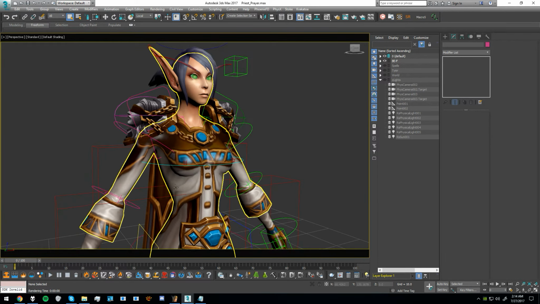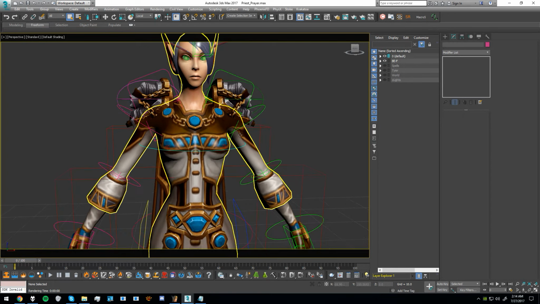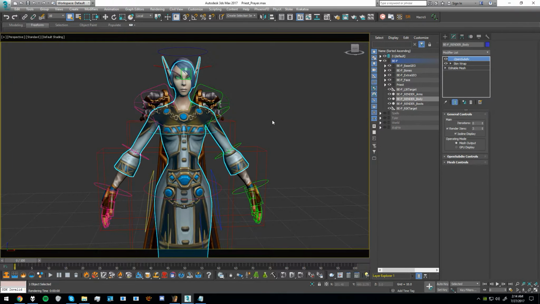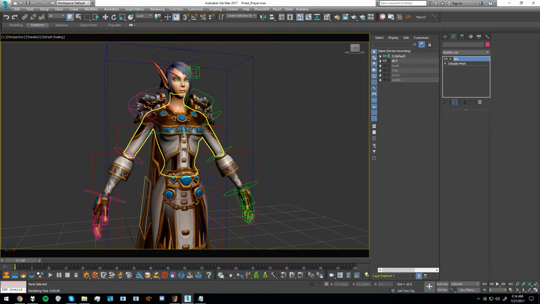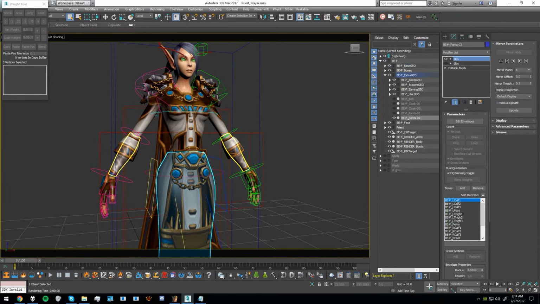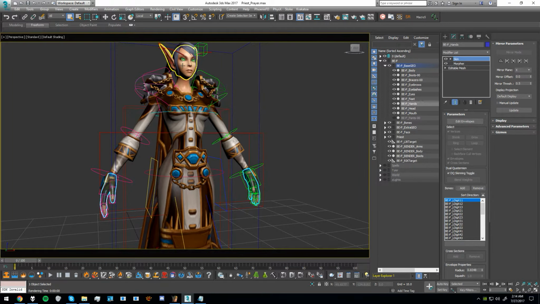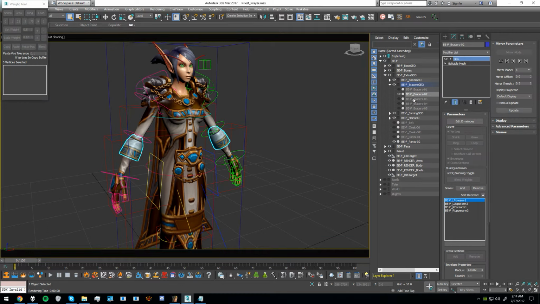So if we pull up 3ds Max here, this is my priest character that I had in my previous render, and this character is set up the exact same way. So everything is modular. Let me just go ahead and hide that. So I have the chest here, the robe, the arms, bracers, the hands, the head. Everything is in pieces. And that makes it very easy to quick swap in and out.